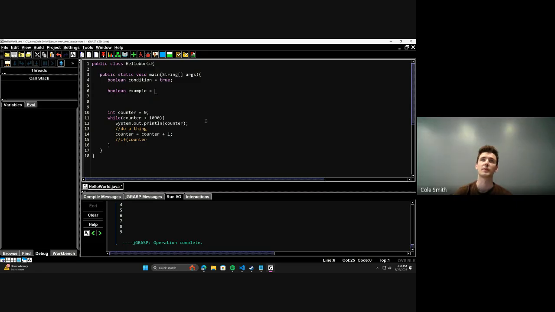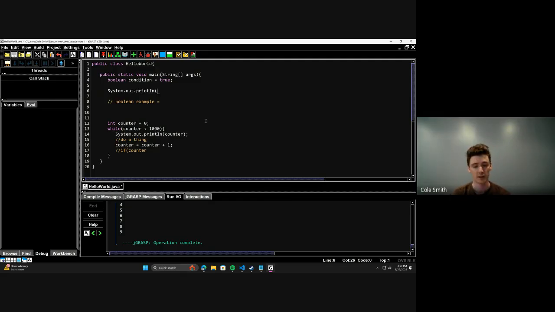So for example, if I run this and I say System.out.println, we'll do 50 mod 7, because that's a fun one. Dakota, what is this going to print?